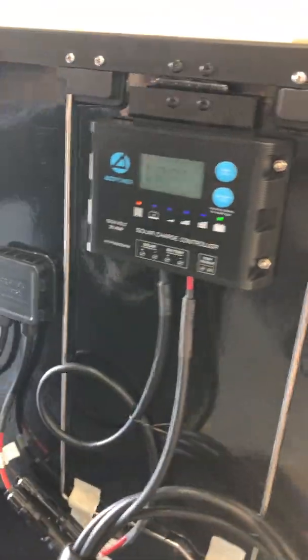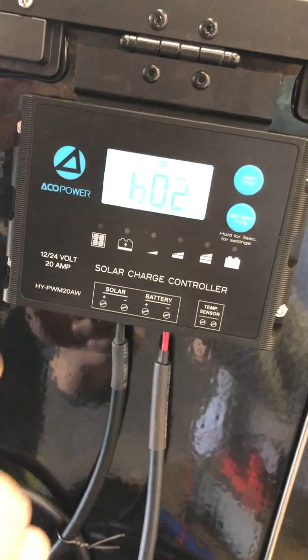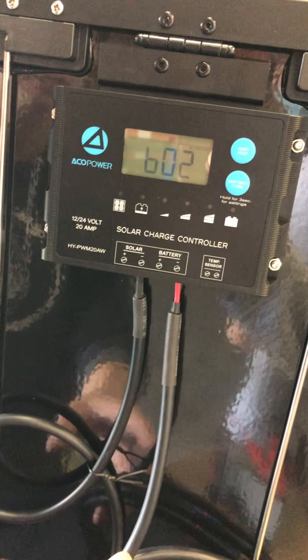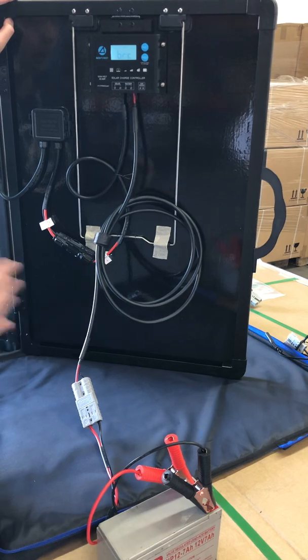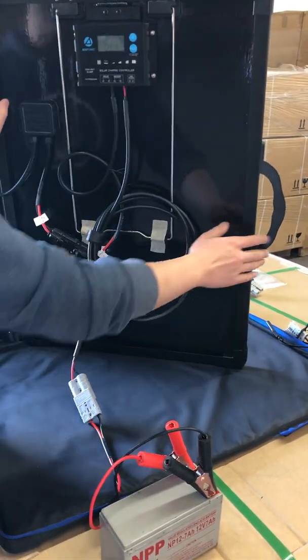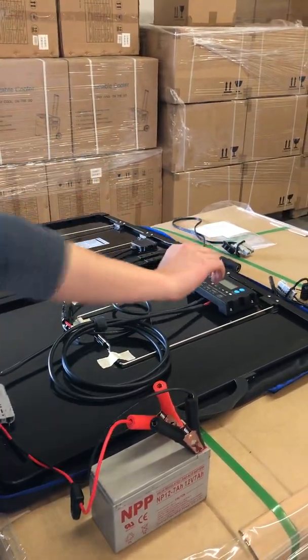And let me just connect the solar panel. You can see right now on the charge controller, the screen is flashing and it shows an error code. This error code means the battery is not connected right. It's reversed. So if you have this problem, don't worry. It is pretty easy to fix.